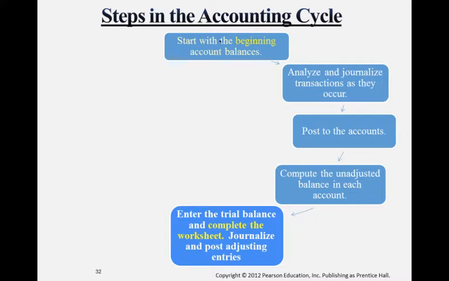So after the worksheet, all the numbers are ready for financial statements. We can just directly use whatever is in the income statement column and copy it to the format of the income statement. In the income statement, we only take care of revenues and expenses. The purpose is to figure out the profit amount, or whether or not a company actually has profit for a month, a quarter, or a year. After the income statement, you transfer net income or net loss into the statement of retained earnings. In the statement of retained earnings, you update the retained earnings balance, and that will be used for the balance sheet.